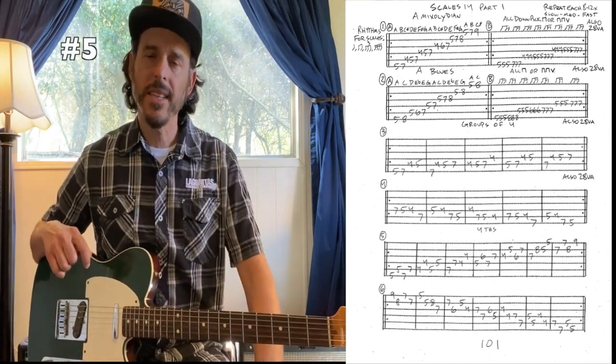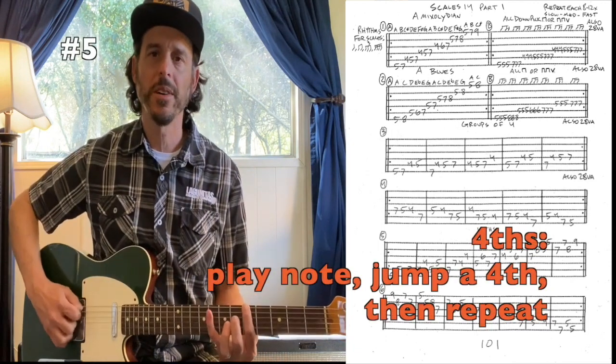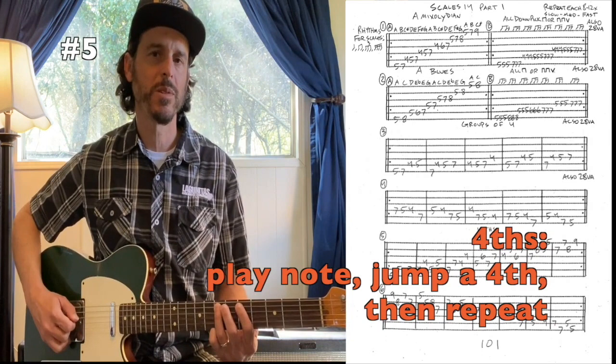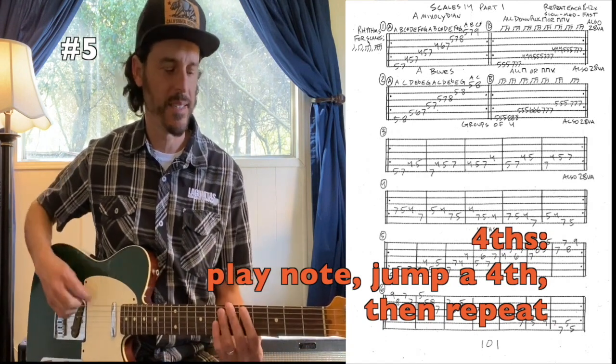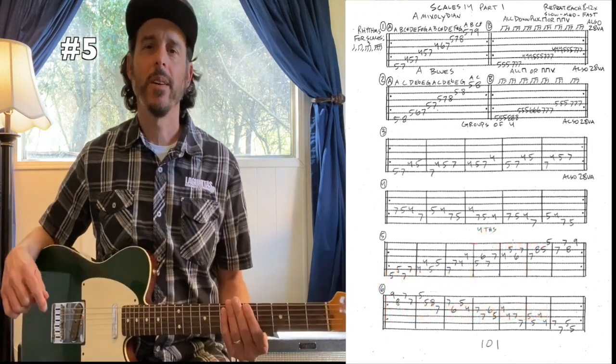Okay, now for number 5 and 6, we're gonna do intervals of a fourth. We're gonna jump up a fourth from the first note, go to your second note, and we're gonna jump up a fourth from there. So we're skipping a couple notes as we do that jump. We're bypassing the second note and the third note, going right up to a fourth above it. Okay, now here's number five.